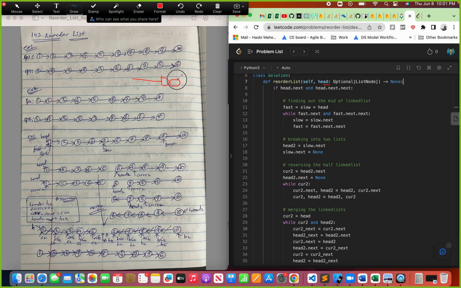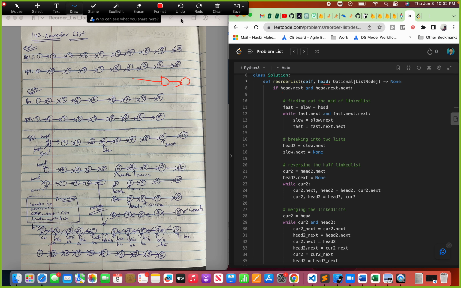Or if we have two nodes, then in this case also we need not change anything, because we would take the first node and attach the last node to the first node. However, we already have the same thing, so we will not be doing anything.